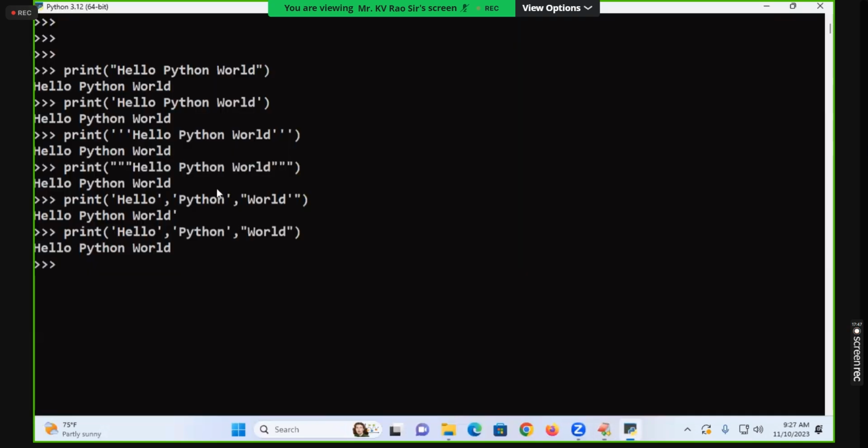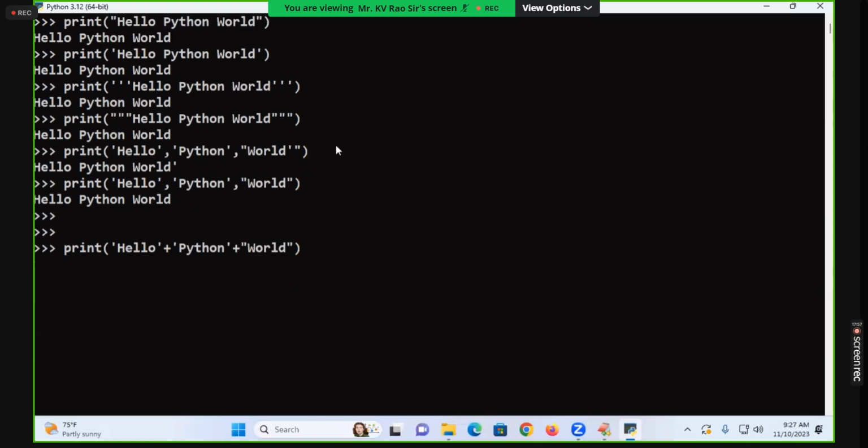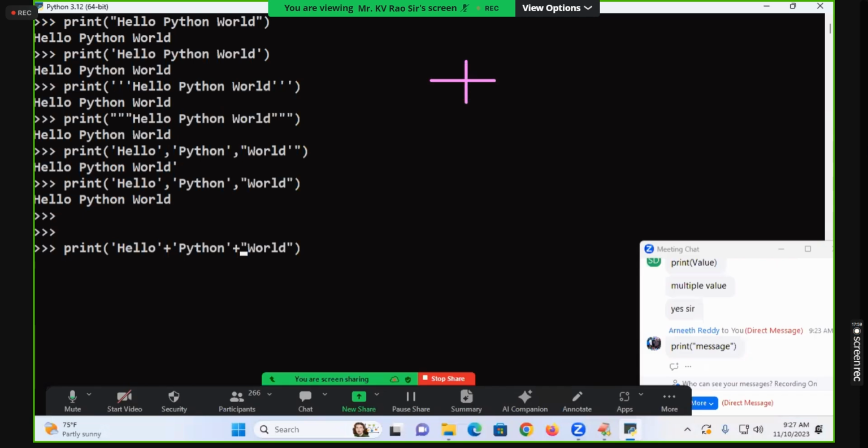Another way, students: Hello plus Python plus. What is this now? The symbol today I'm using is for what? Concatenation symbol. Yes, C-O-N, concatenation. What is the meaning of concatenation? Merging. List 1 plus list 2, plus operator, they merged or not?